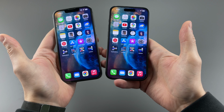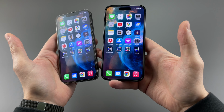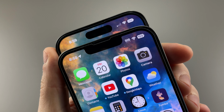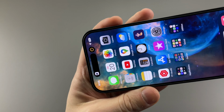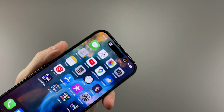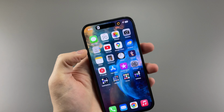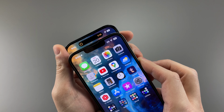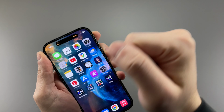The screens are both OLED, both 6.1 inches, both flat, and both have notches. The small notch is on the 13 Pro, and Notch Island is on the 14 Pro, which you can turn into a sideways lowercase i, or exclamation point depending on how you look at it, when you ask, and take up more space than a normal notch. But hey, at least you can't see if you're on Wi-Fi or 5G anymore.